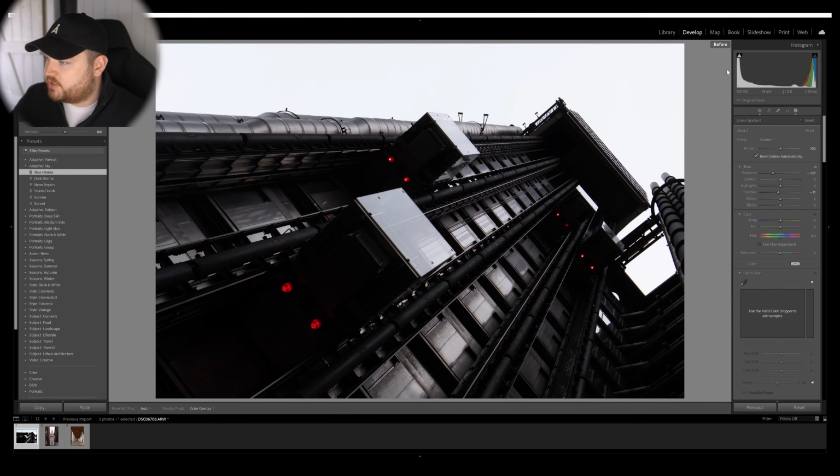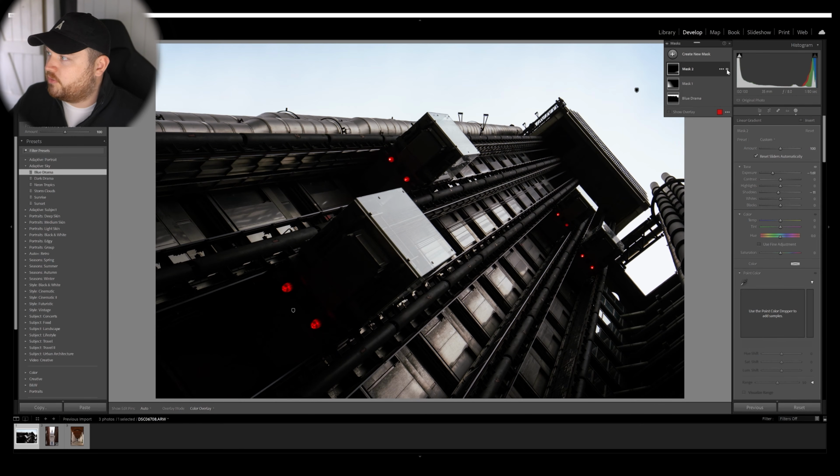And you can also, up here, turn the masks individually on and off. If you don't want to completely strip the edit away and you just want to get rid of the mask just to see what's happening, then you can press this little eye and it will get rid of it, and then you can bring it back in, and can you see down here? If you look down here, and I'll press this on and off. So that's on and that's off. So we are doing quite a lot of changes here, which is what I intended anyway.